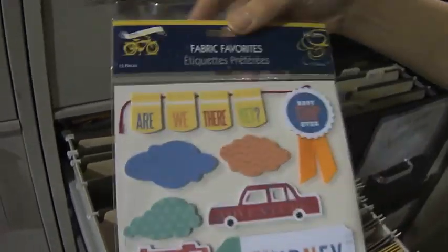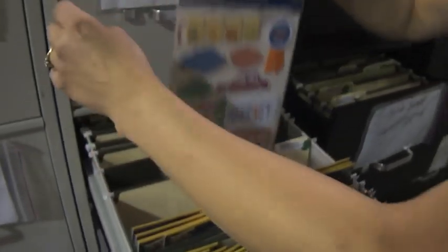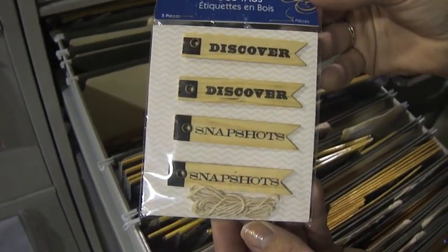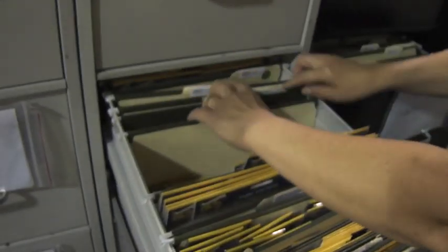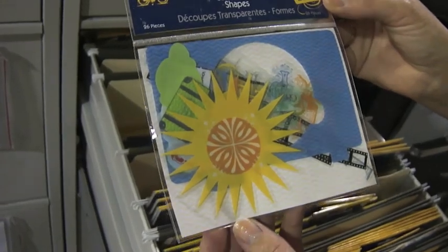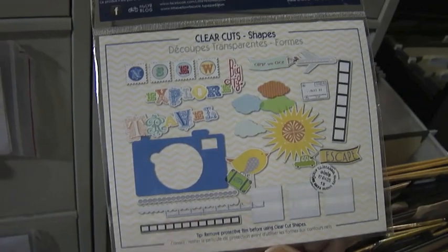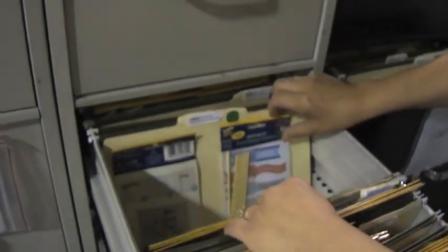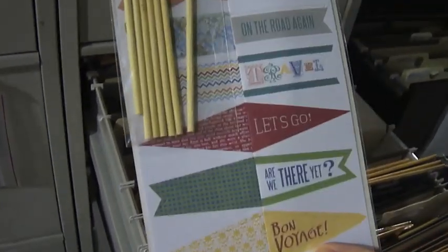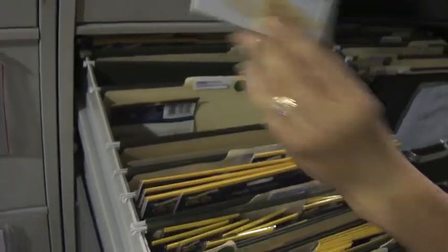These are fabric favorites. These are wood tags. These are the clear cuts shapes. And I'll show you the back, that way you can see all of the different ones you can get. These are the mini flag kits. So there's little mini flags, and they come with the sticks.